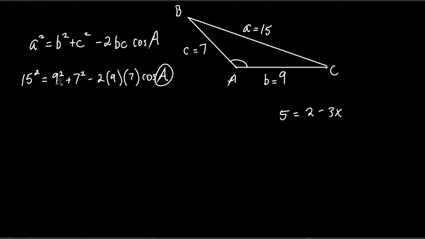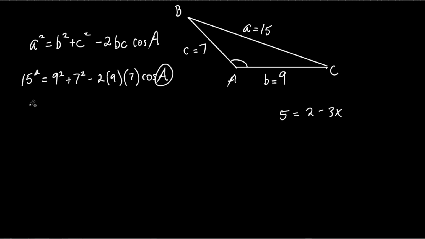So how do I get rid of a 9 squared? Minus 9 squared. Very good. You got it. Okay, minus 9 squared. And I'm going to get rid of the 7 squared by subtracting a 7 squared. Now, you may be tempted to put an 81 right there and a 49 right there. That would be okay. It wouldn't be wrong. But what I'm going to do, I'm going to try to put everything in the calculator all at once. Okay? So watch what I'm going to do.